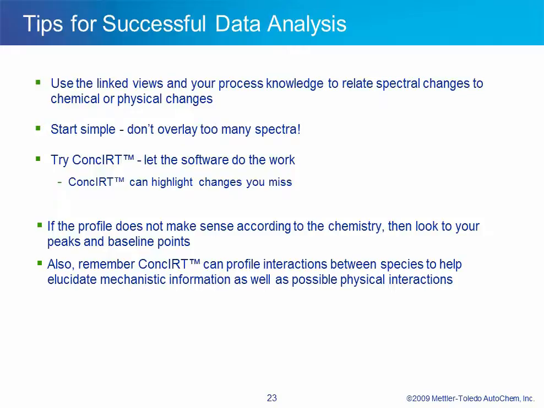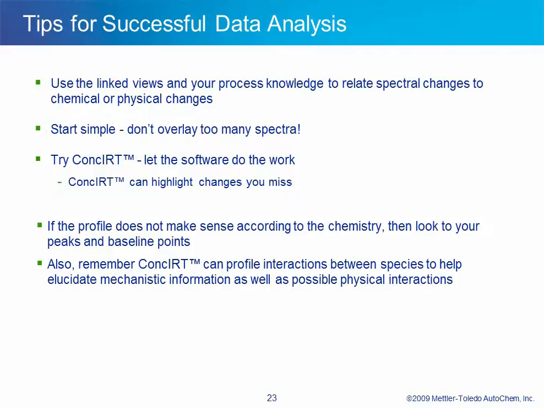Always start simple. Don't try and overlay too many spectra at once. Again, go back to your process knowledge and just overlay a spectrum at each large juncture in the reaction. After an addition, after a temperature change, but just don't overlay too many at once. Start simple, get a good idea of what's transpiring. Try ConcIRT. Let the software do the work for you.